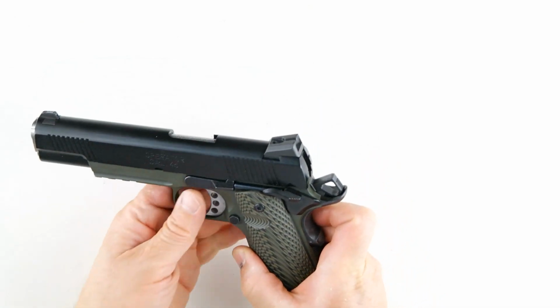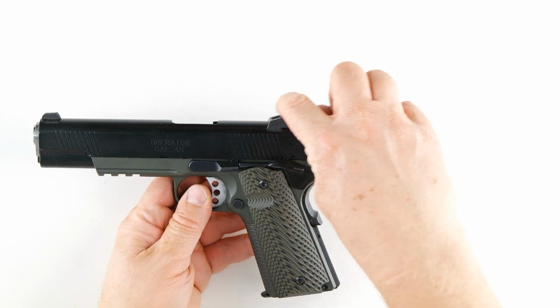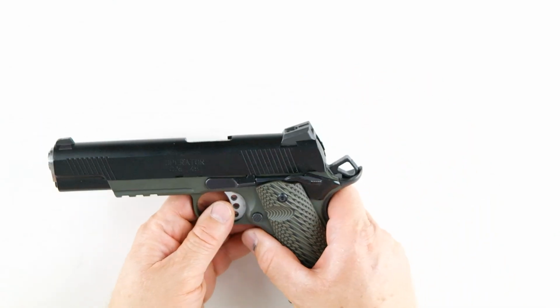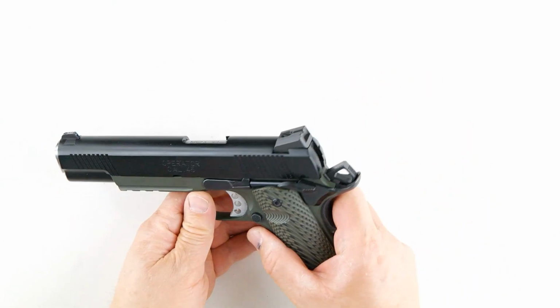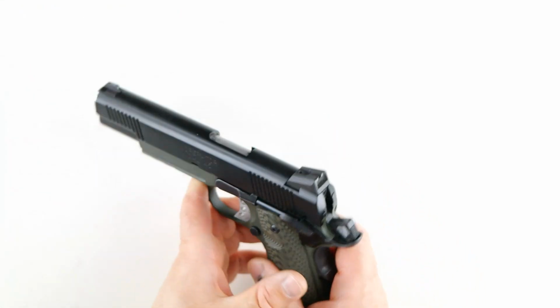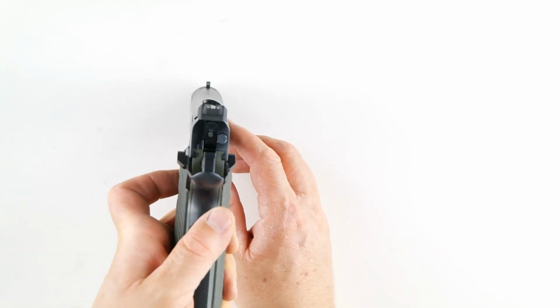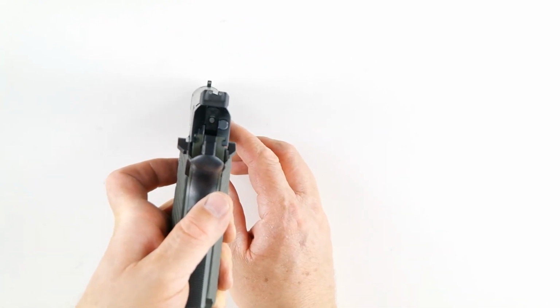The rear sight, this is a Novak sight. I'm not a fan of the Novak sights, as you can probably tell, because it's got this great big old slope. There's almost nothing to grab on there for one-handed manipulation. It does have an okay sight picture. These are tritium sights, front and rear, which is a good upgrade that comes from the factory this way. But the sight picture in the daytime is just not the best.